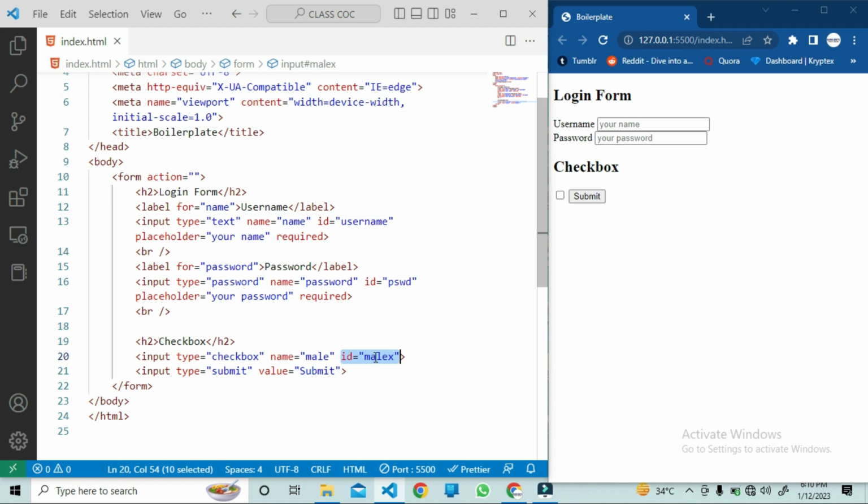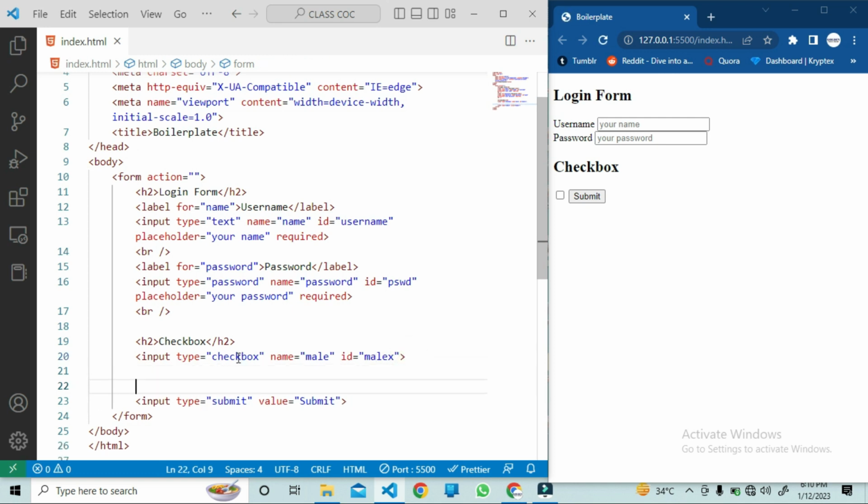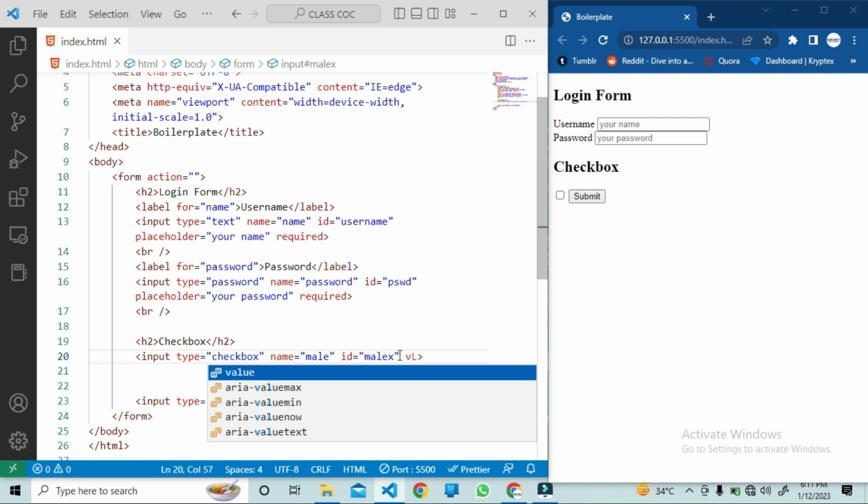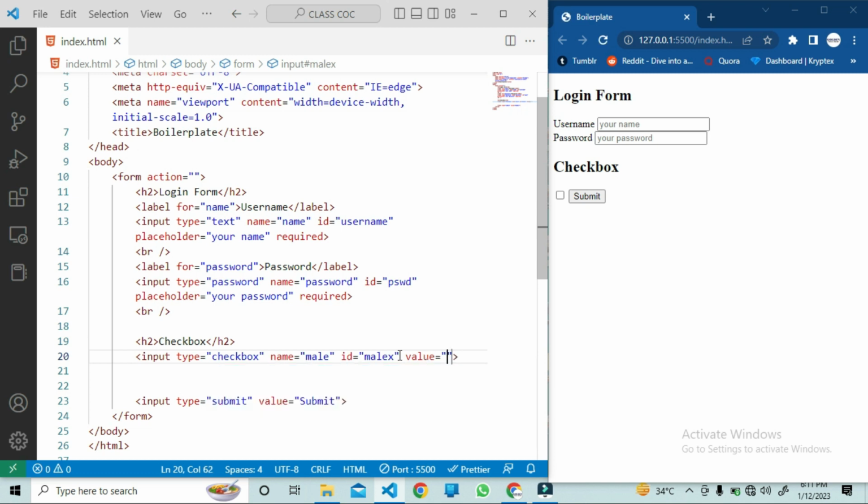I'm just forming an ID here; you're free to form any one that you want. I want to use the ID of male X, and let me create space here so that you don't get confused. The next thing that we need to put in here is the value, which is the value that is going to be passed to the database, and that is supposed to be male.